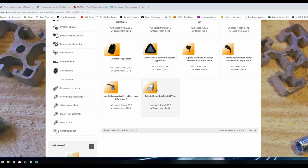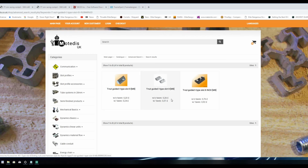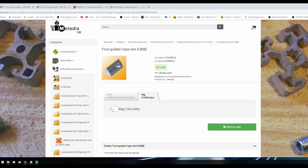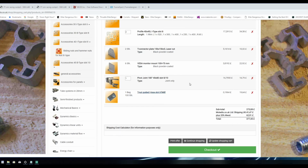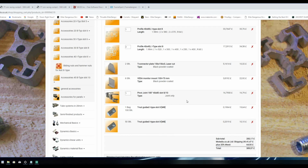I'm umming over these angle, because they may come in handy for the foot plate. So I may add them in at the end. Maybe only 2. Maybe 4. I'm not entirely sure. There we are. M8s. T-nut guided. These are the cheap ones. $26.20. Click on them. So you can either buy a bag, so you get 100 units in a bag, or you can order them individually. So if you go for a bag, one of, add. Let's go back in because we need more than that. And I'm thinking an extra 50 to be safe. So far, we're at the £389 mark.